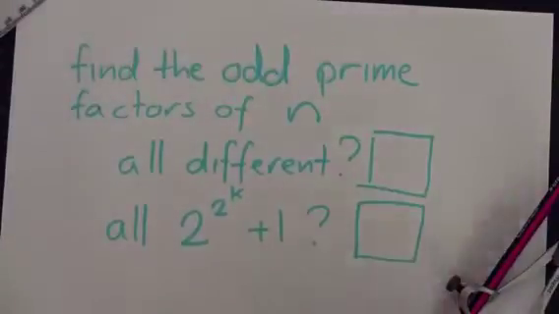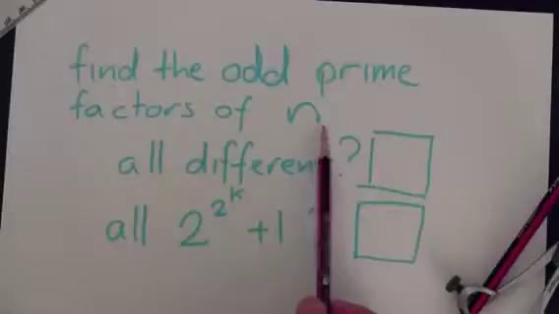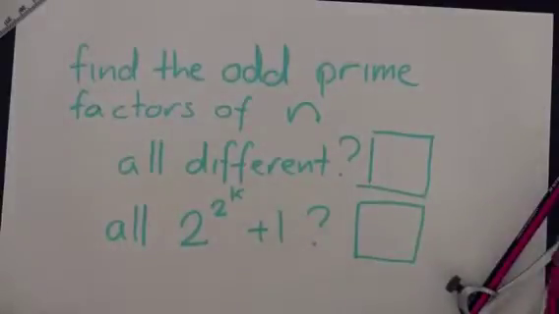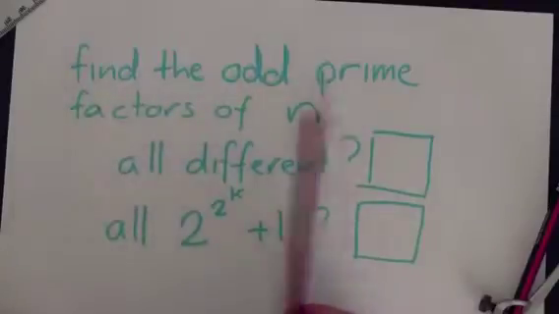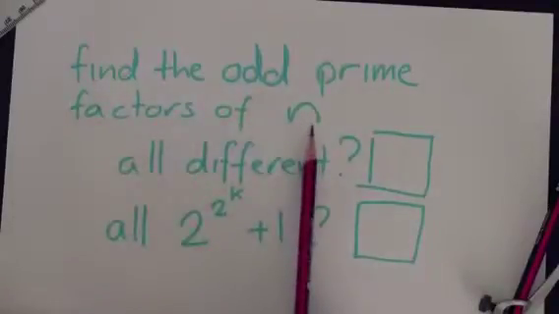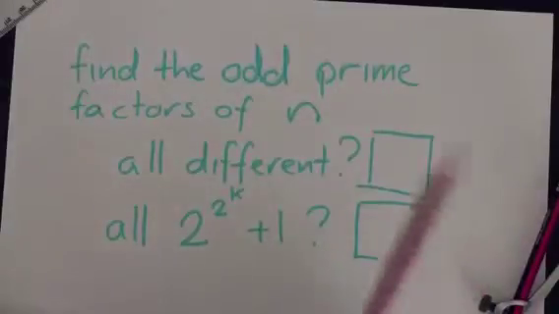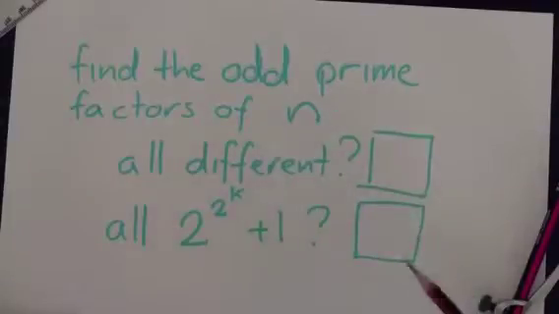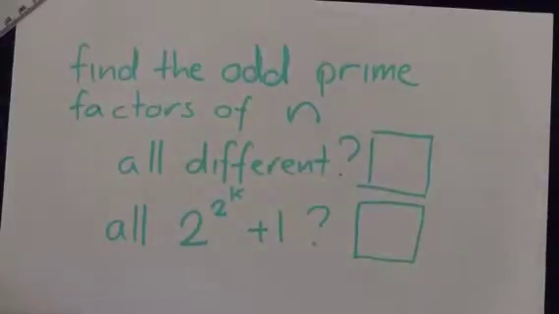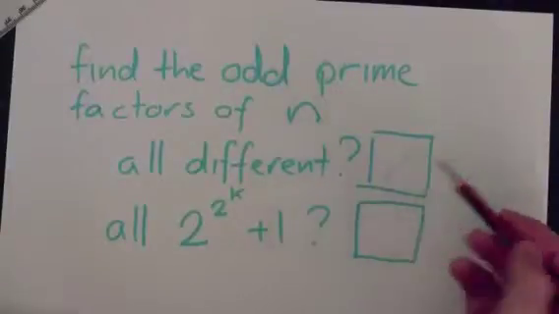To see if you can make a regular n-gon, in this case n is 5, with a ruler and a compass, we just need to apply this test. We'll find all the odd prime factors of the number of sides. For a pentagon, that's 5, the only odd prime factor of 5 is 5 itself. Are these all different? Well, there's only one, so it's all different.